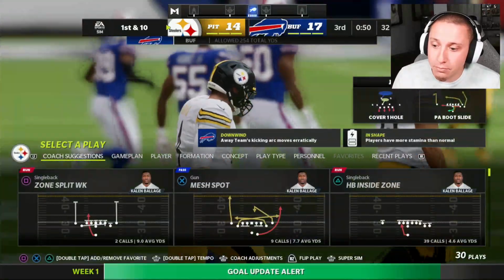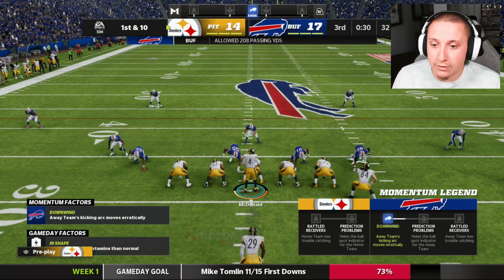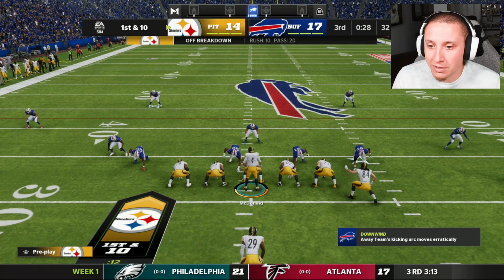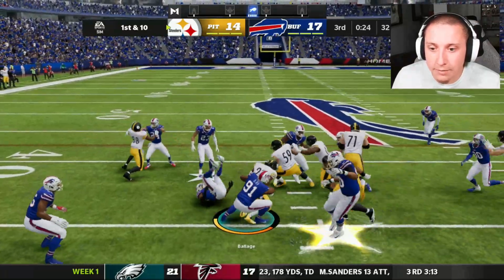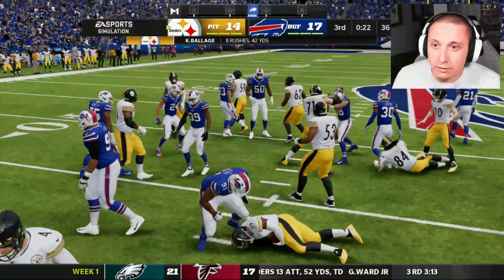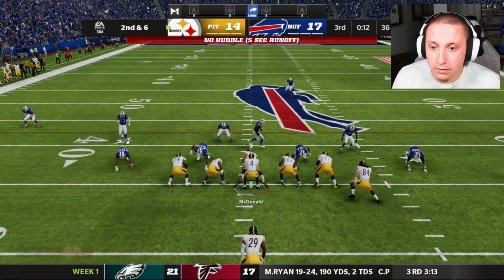Cole McDonald having a pretty solid day, all things considered. 2 touchdowns, 2 interceptions. His passing accuracy hasn't really been there, but what else can we expect from a 50-something overall quarterback? Kalen Ballage has really been a rock for us on the ground. 8 rushes for 42 yards. We should really use him more.